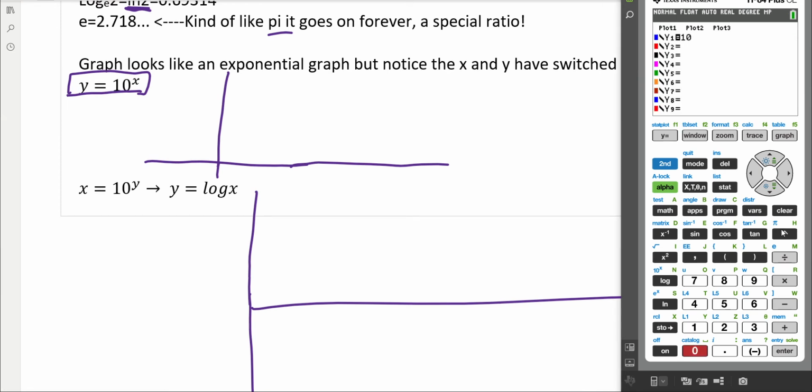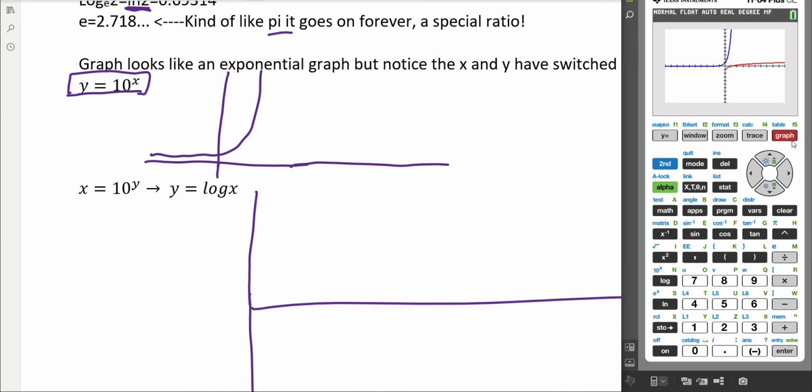Okay, so our first graph is 10 to the x, and our second graph is log of x. So it's kind of like if we flipped it around and switched the x and the y. Our 10 to the x graph looks something like this, while our log x graph is kind of backwards from that, right? Our 10 to the x never quite reaches 0 when it's going into the negatives. And same thing with this one, except the negatives are in the y direction. It also continues forever positive in the x direction, just like the other one continues forever positive in the y direction. So you can imagine that it's a flipped and rotated version of the exponential function.